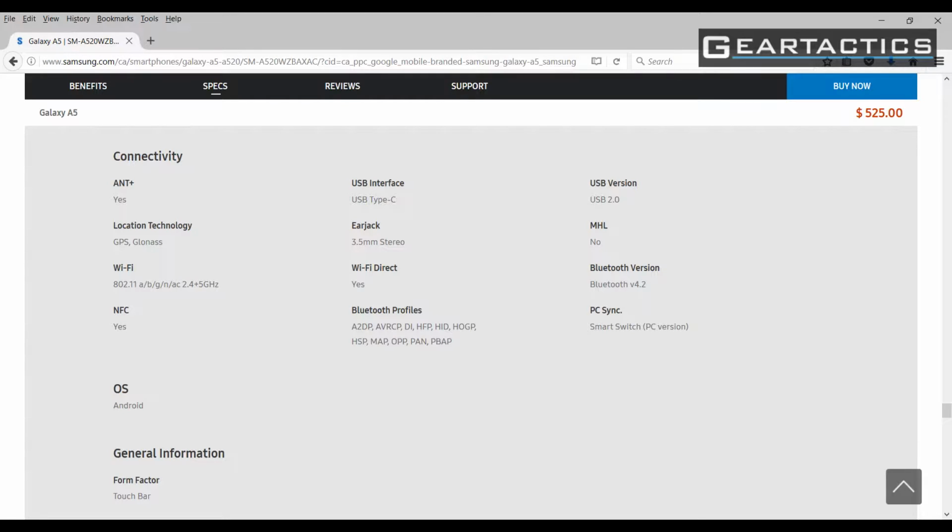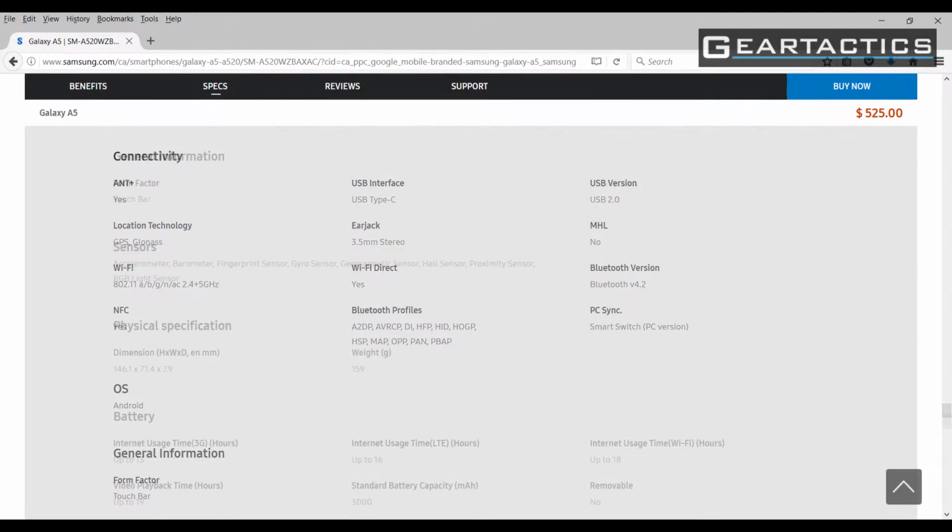It uses USB-C. It's only 2.0. It does have a headphone jack. Built-in GPS, supports all the Wi-Fi protocols, has an NFC reader, and you can pause and read the rest if you want. It comes with Android 6. There is a rumor saying that Android 7 will be available for it. We'll see. I'll update the comments if it does happen.